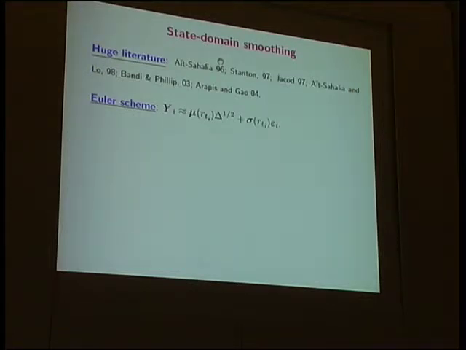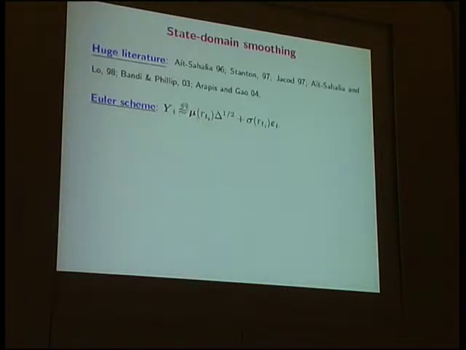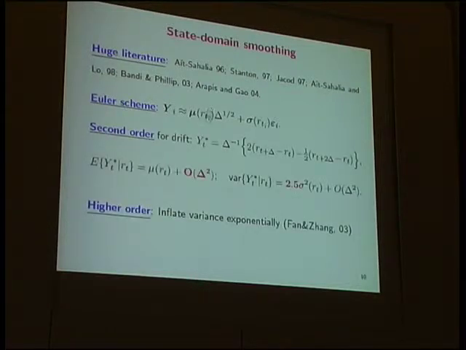Okay, so now the state domain estimator. A lot of people in the Berlin school here have made millions of contributions to that, so let me talk very quickly on that. What I remember is the difference, suitably standardized. Then you can write it as a drift plus volatility in just an Euler approximation scheme. If you either ignore this drift term, or if you want to estimate it, you're welcome. Estimating it will give you a little bit of benefit. Then you could construct the estimator based on this, just based on localizing in the state domain. Then you get an estimate of that.